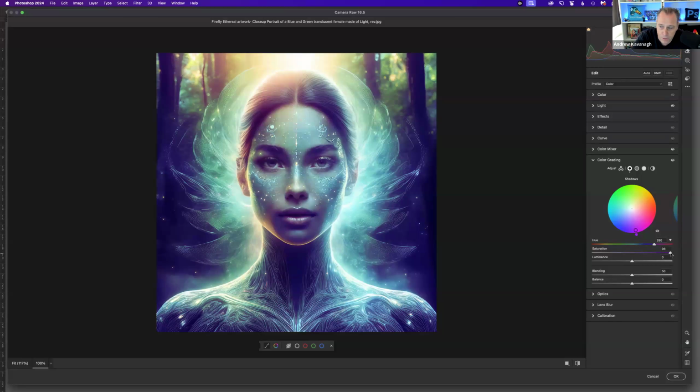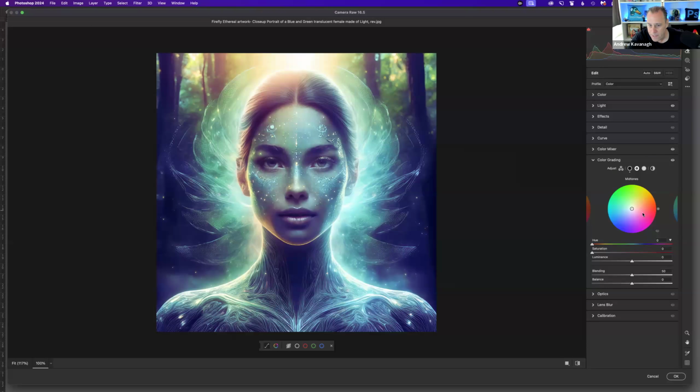Then you have two options. You can reduce saturation by moving the slider down, and you'll notice the little circle on the color wheel moves too. So they work in tandem. Or I could say, you know what, I enjoy the color wheel more. I click on the circle and pull that. If I go to the middle, it's desaturated, and the further I go to the edge, the more saturation there is. So I can bump up the darks to have a nice saturated magenta purple.